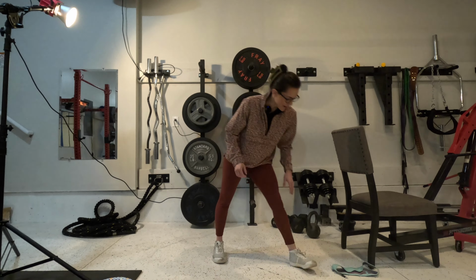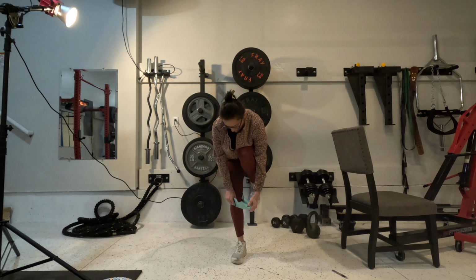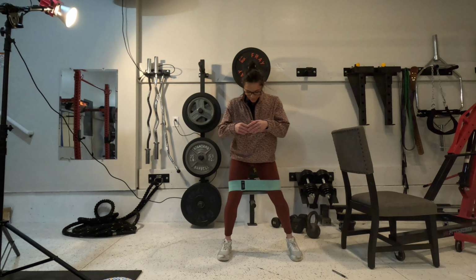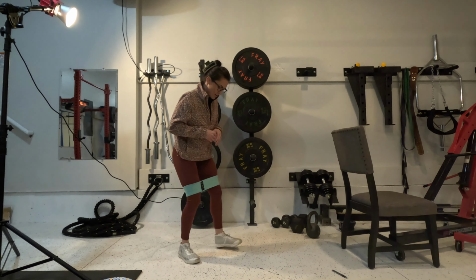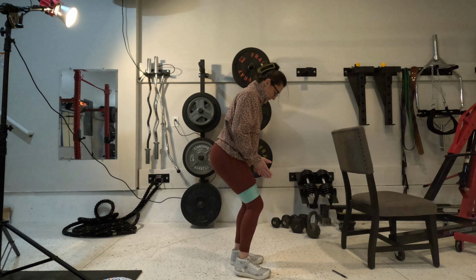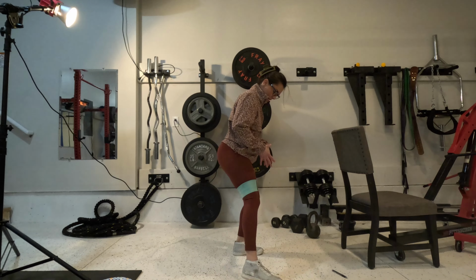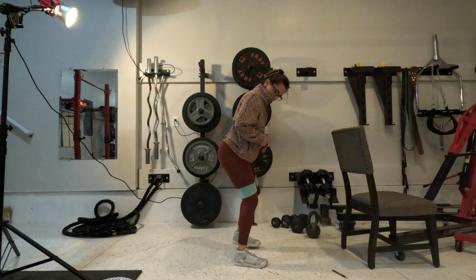Perfect. Now grab your band for the side to side shuffles. Here we go. Slight bend in the knees, keeping the weight in the heels. I'll show you from the side here. Really pushing the knees out to engage the hips. You don't ever want your knees to collapse in. Okay, good job. Keep going.